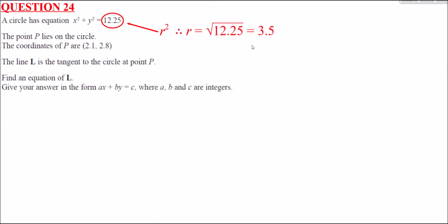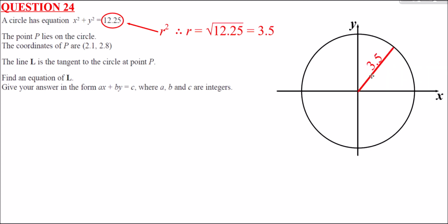It's now a fairly good idea to sketch this out to make it less abstract and more real, so you can get a feel for what needs to happen in this question. This is the equation of a circle, always centered on the origin for GCSE, and we found out that the radius of the circle is 3.5. So do a circle over the axes in the middle and label the radius as 3.5. So something like this is what I'd strongly suggest you draw. That's the circle, that's 3.5, and each point it crosses the axes will be at 3.5. That's x 3.5, minus 3.5. Y positive 3.5, minus 3.5 down here.